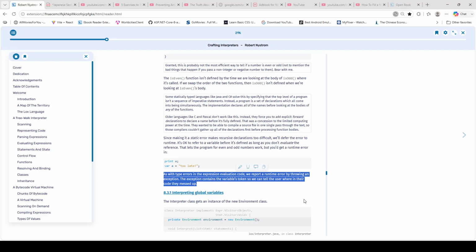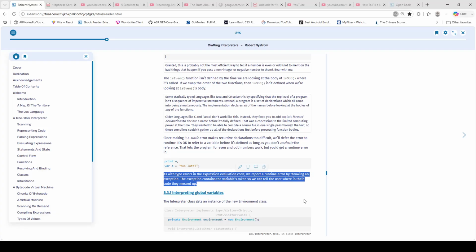Instead of thinking that the errors at runtime are only the result of expression evaluation, or an error at runtime caused by a type error, another category we would add is the undeclared variable.